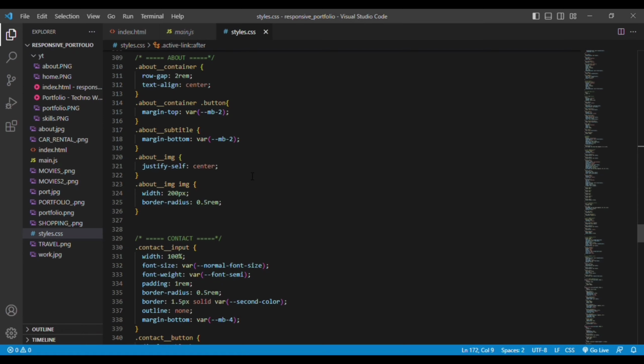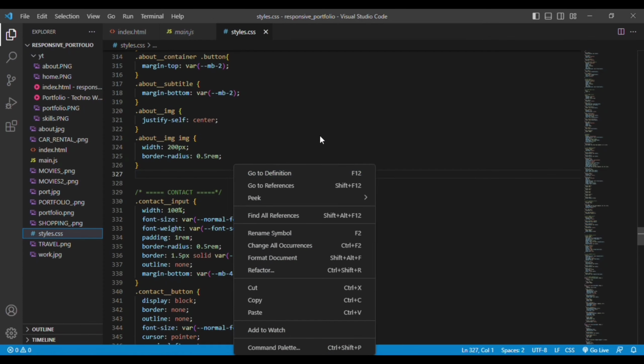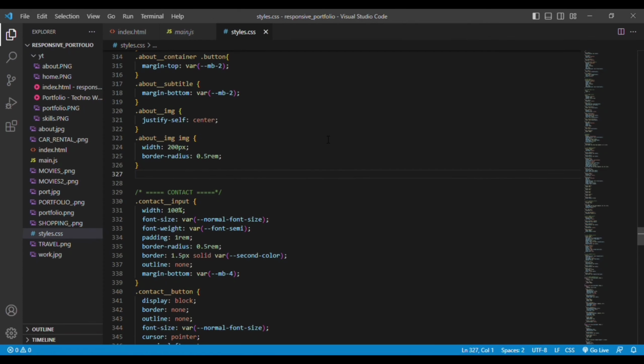If there is a lot of content at once, say a div containing an h2, an image, and also a button tag, then by using justify content we can make it center, for which we have to use flex, or you can use grid also. Justify self is for a single element, justify content for all, like three elements combined together.